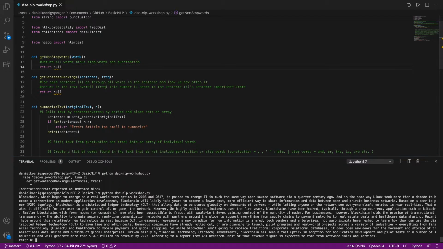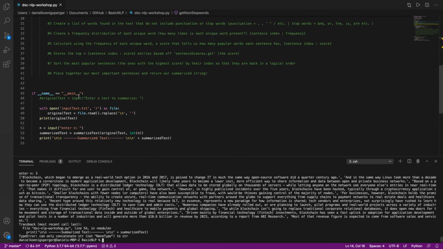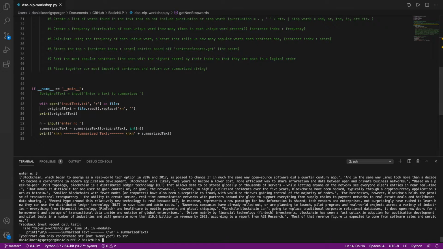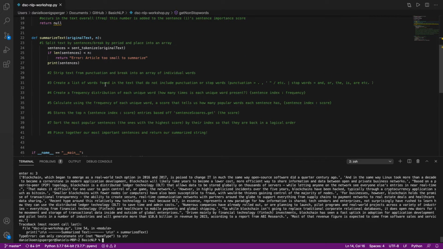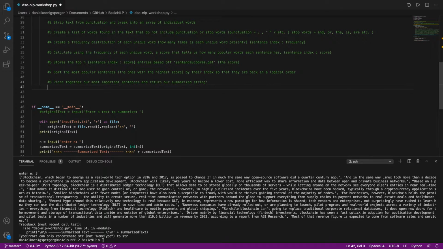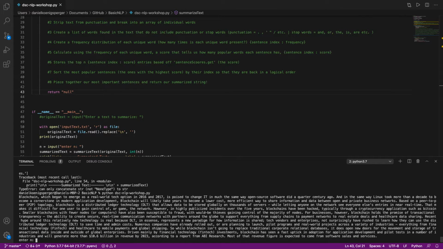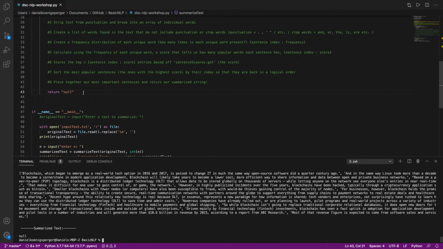Okay, cool. So what I put inside the text file as our example is an article on blockchain. So say we specify 3. I mean, this is irrelevant because we haven't done anything. So it says concatenating string, not NoneType, in summarize text. I guess it's running through here, returning None, and we can't have None. So we need to return something since we haven't filled that in. I guess we'll just do null. Let's see if that works. There we go. Okay.